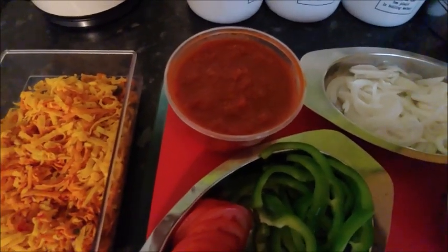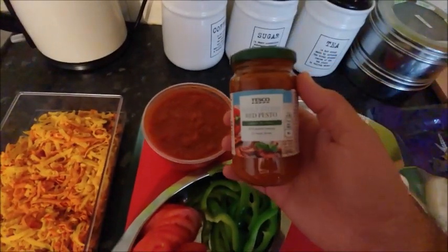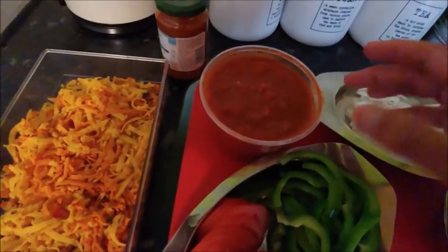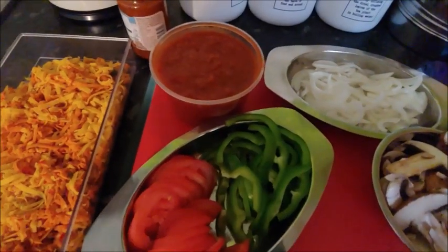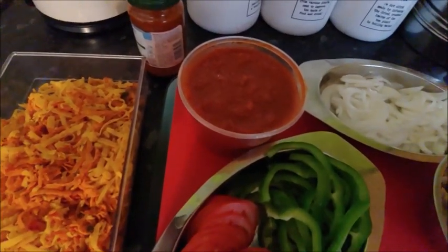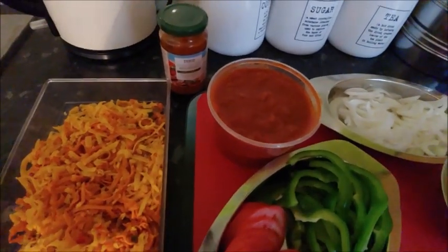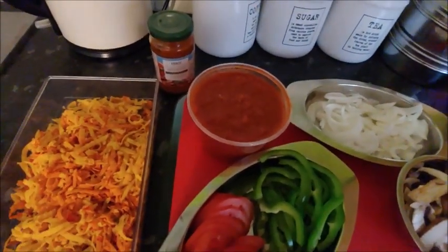If you buy the cheap ones, the juice is too thin — it will soak into the base and make it all stodgy. Get decent quality tomatoes with a thick sauce. What I put in the base is three good tablespoons of red pesto. This is the reduced fat version but you can get the normal one. Three good tablespoons of red pesto mixed in with a can of chopped tomatoes really gives the base of your pizza a nice flavour, because the pesto has garlic and herbs in there. Don't use the green pesto — always get the red. You can also get gluten free, so if you can find gluten free nan breads you can make your own gluten free pizza.